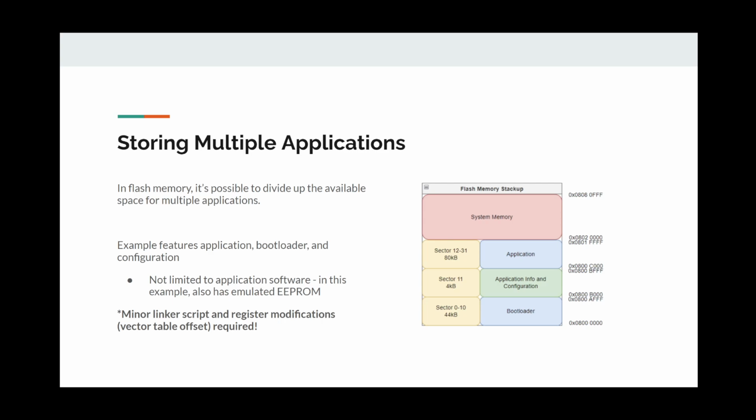But in general, the concept is that you can divide your flash like a piece of pie. You can say, okay, the application is going to get this many kilobytes of flash. The bootloader is going to get X amount of kilobytes of flash. And in doing so, we can now store multiple applications on our embedded system instead of just one. Does that concept make sense overall? It's just like storing multiple files in a folder, for instance.